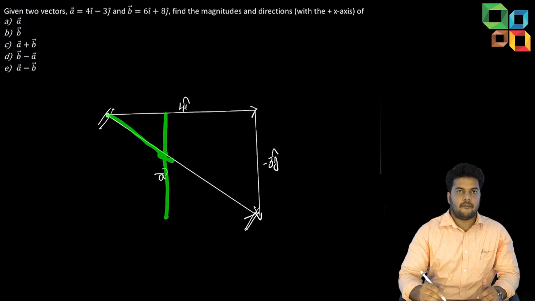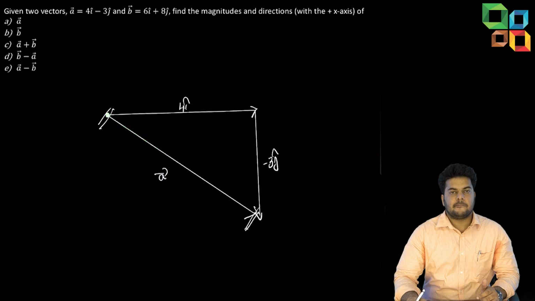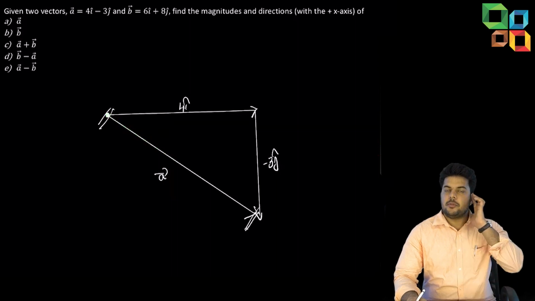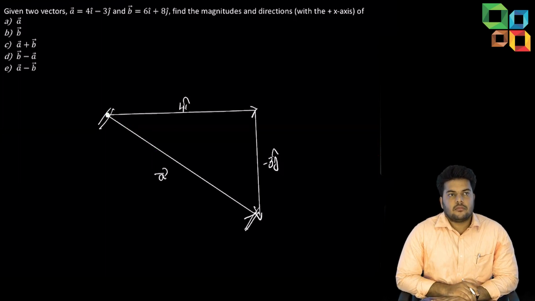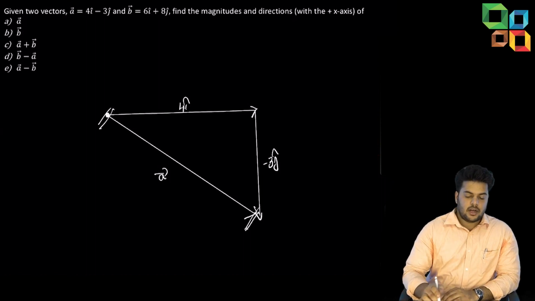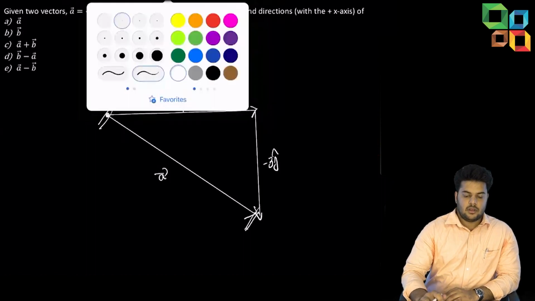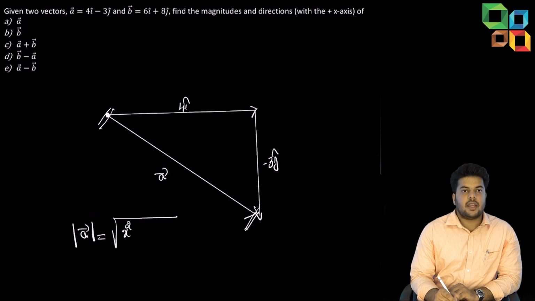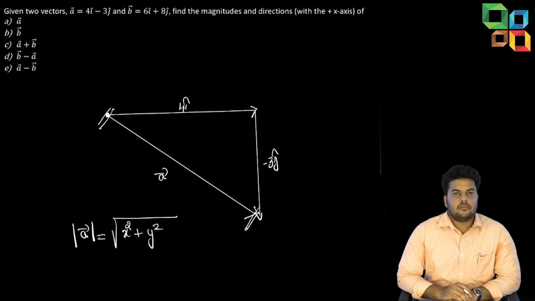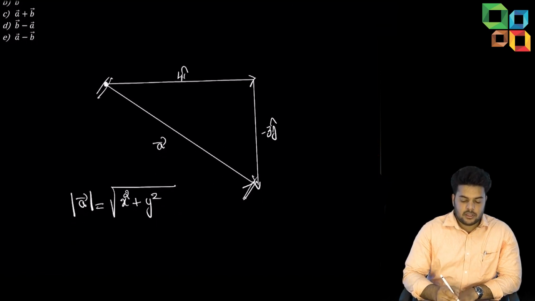I got that, but when you calculate, is there a formula? I didn't get you. What do you mean by formula? Without drawing this triangle, if I'm directly calculating it? Yeah, you can do that, but the formula is nothing but the Pythagorean theorem. The length of the vector A, we write it as A magnitude, is equal to the square root of x squared plus y squared, where x is the x component. You see that this is nothing but the Pythagorean theorem, isn't it? Yes. So you don't have to draw the triangle again and again.